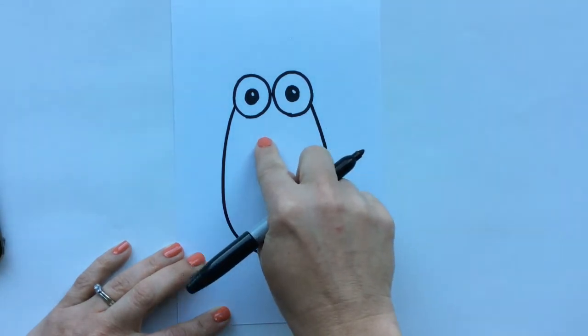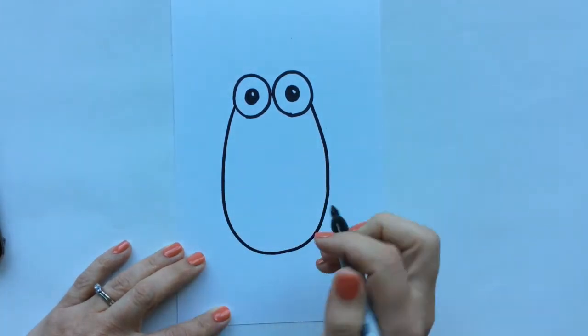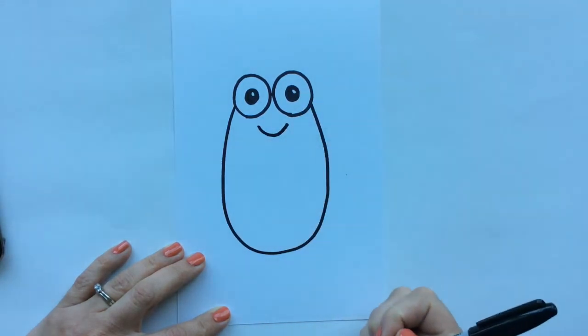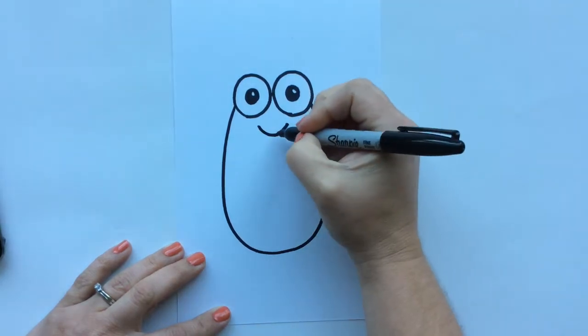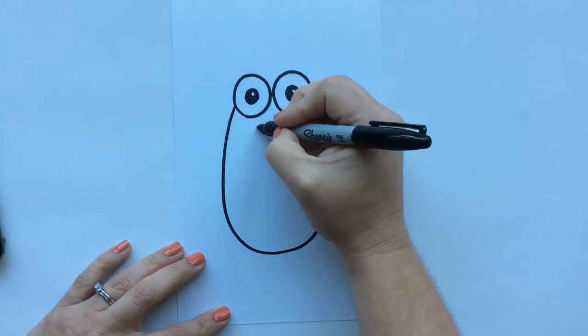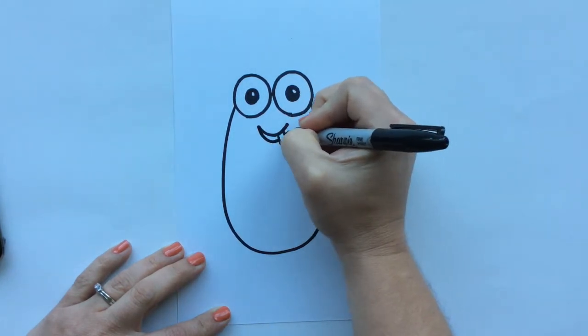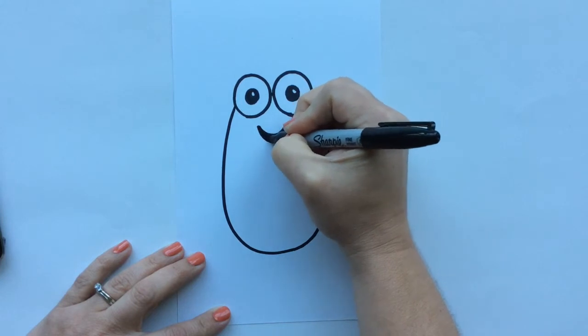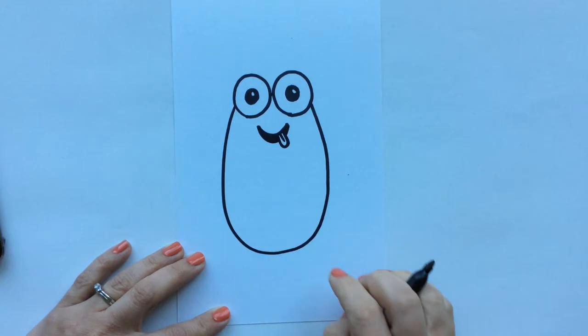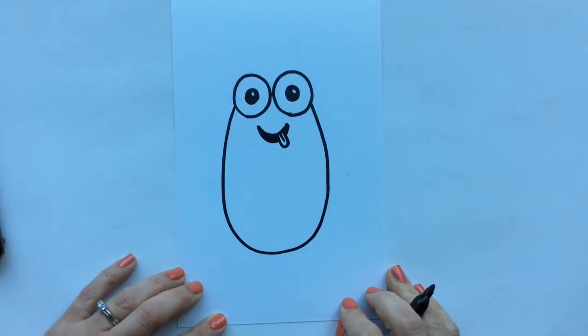Now we need to think, what is my mouth going to be like? Maybe your mouth is just a little curve, like this. Or maybe this curve has a tongue sticking out. Or maybe it's an open mouth. You can make your mouth however you would like.